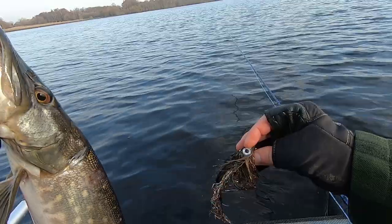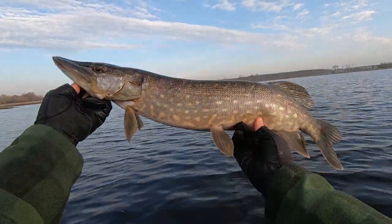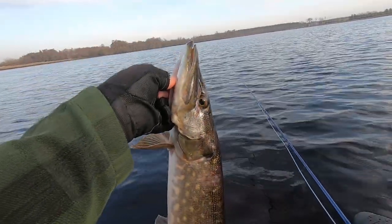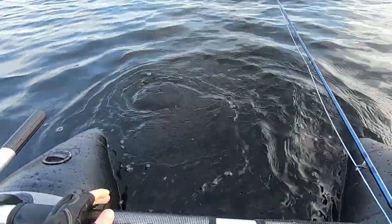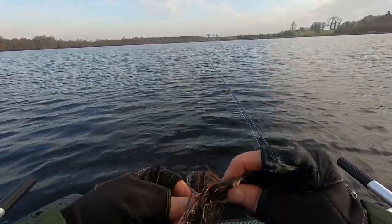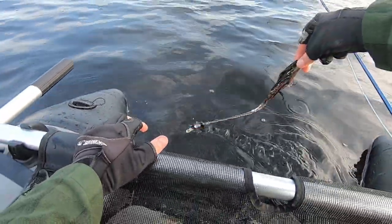There you go. Lovely little pike on the fly. Off she went. Nice. That's the fly. Doesn't look as nice as it should.